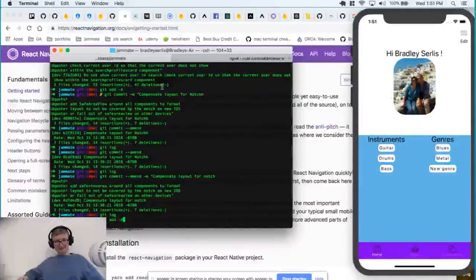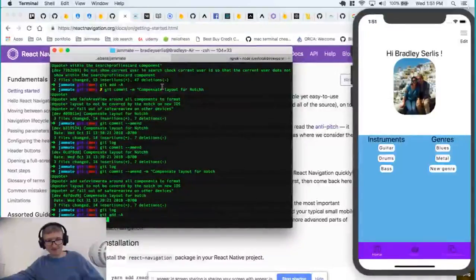Devin, another newbie question, since I like to ask them. Sure. I'm sure someone along the way. I know that I had to be told in class at some point. But the dash capital A, that just means all, right? Yes, I think so. I hardly ever use that. What do you use? If I want to add everything, I'll do git add and then just a period, for add the current directory.